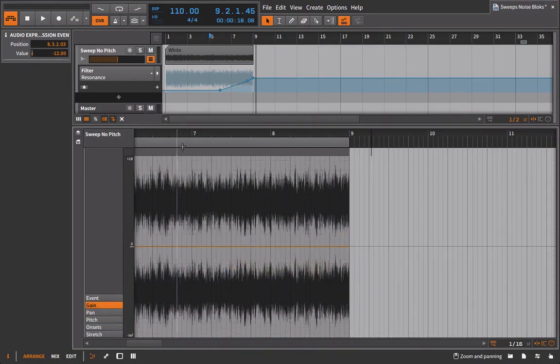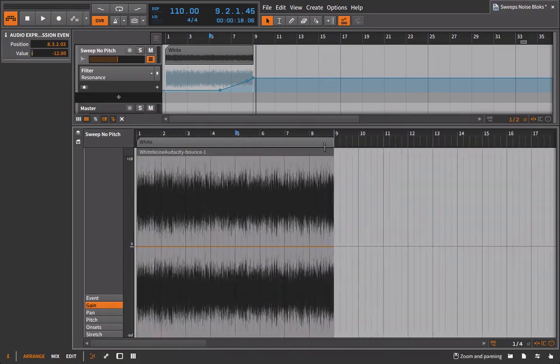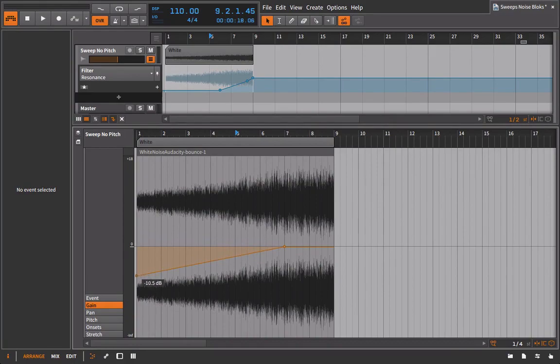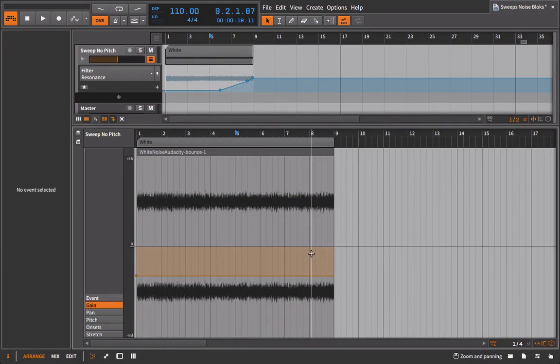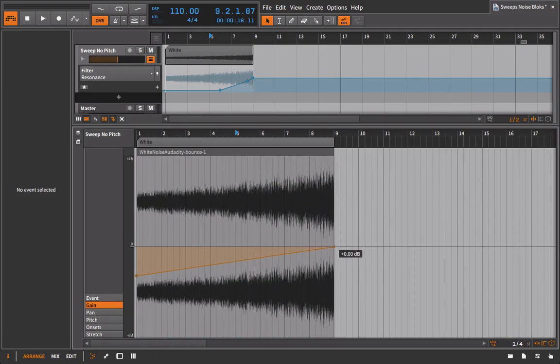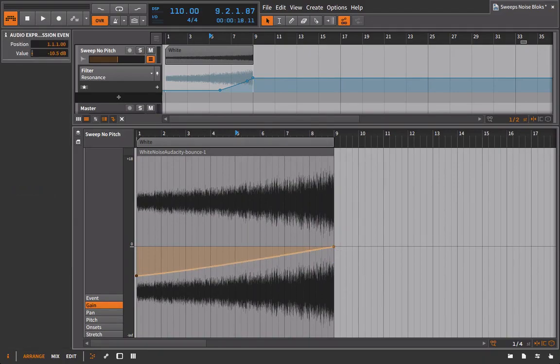But you can always go in and set this more to taste. If you need to, you can do volume automation. And in this example, it might make sense to do that. And if we wanted to, we could even emphasize things a little bit more all the way towards the end. So I'll just take this volume and rise it all the way here, like so. We can add a little bit of a curve into this.